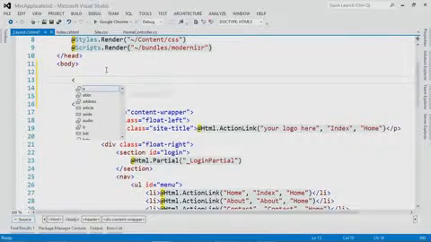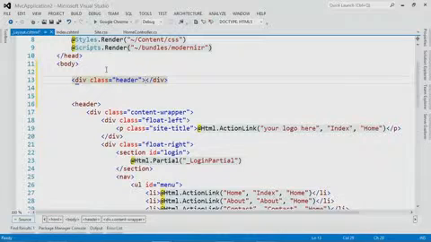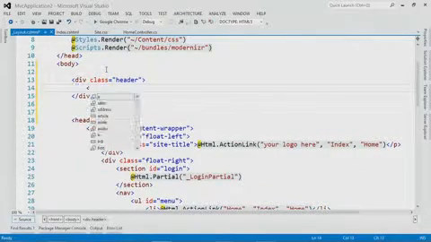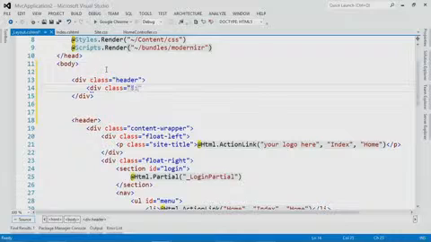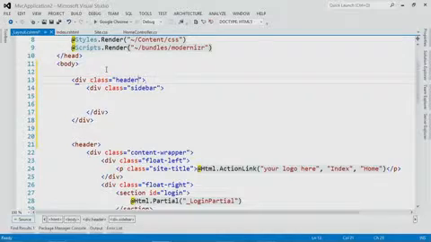Exactly. So if we look at this code here, in the old days of the web, which would have been December of last year, you would say something like div class equals header, and then maybe you'd have div class equals sidebar. Right, exactly. And then you'd go and attach meaning to that. Yes. And that language was your own. Every site used its own vocabulary to describe what was a header and what was a sidebar.